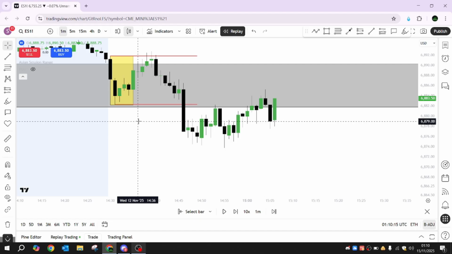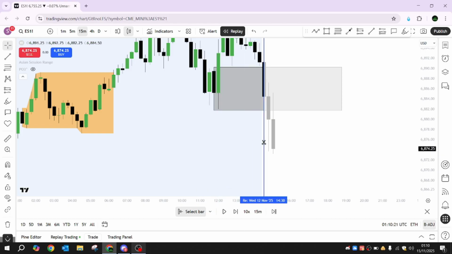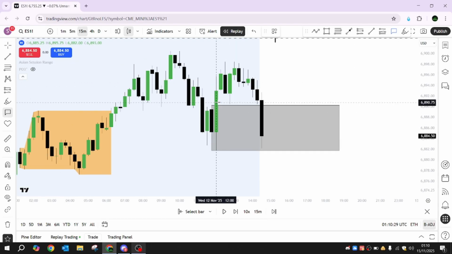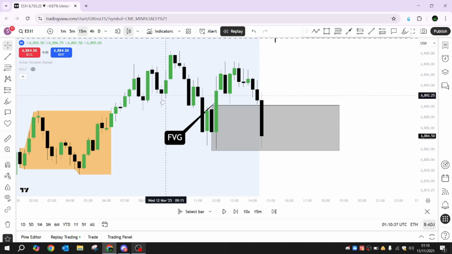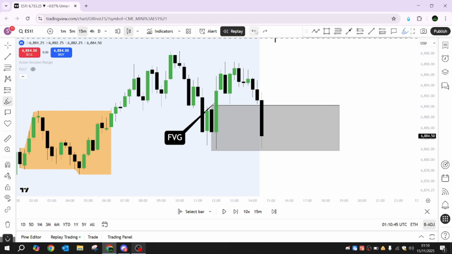So you don't want to use the ORB on its own. What you want to do is use 15-minute fair value gaps. And this is the critical thing. This is what worked for me, and I think it's going to work for a lot of traders who mess up the ORB. You want to focus on local 15-minute fair value gaps. So you want to find the last fair value gap in price, right? The last fair value gap. Now there was one over here. There was probably one down here somewhere. I don't usually use ones in Asian range. So this is an Asian range. I don't normally use these. I want to find a fair value gap in either London session or New York session and trade the order flow reaction from there.